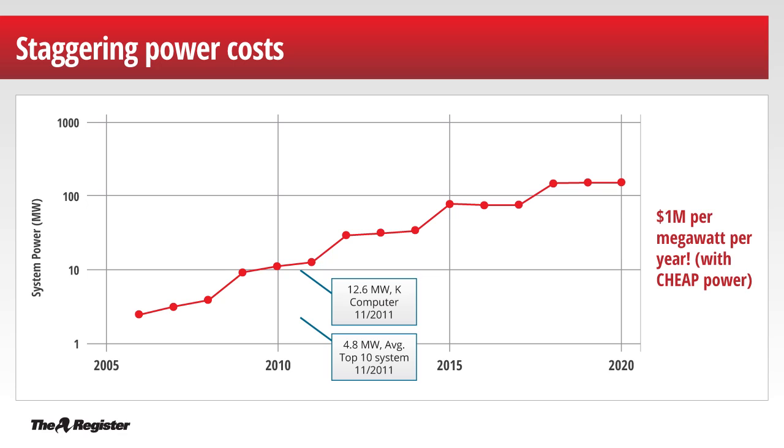Yeah, hand in hand with increasing power consumption for the whole system, as power actually doesn't get cheaper but gets more expensive, if anything at all. With the increasing power consumption for the overall system, of course, the budget you have to have and the money you have to spend for running your computer system is increasing. And we're getting close to the point that the cost for the electricity for a 3 or 5 year span to operate a big computer system might actually be comparable to the cost of the computer system itself.